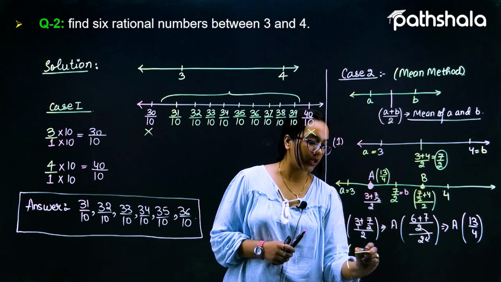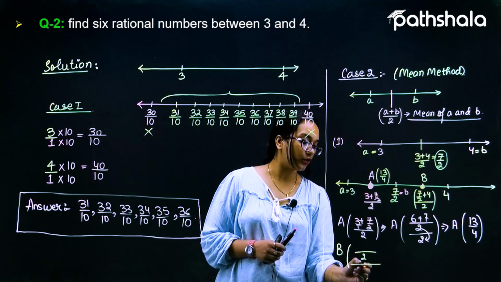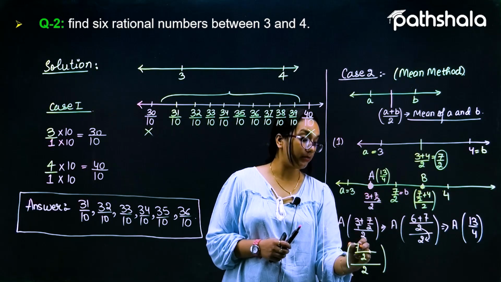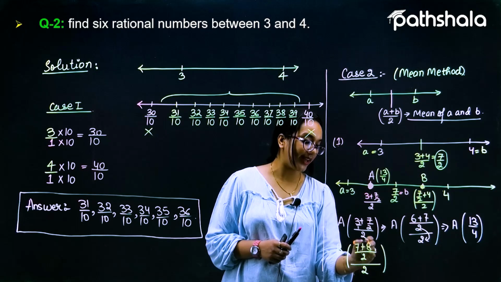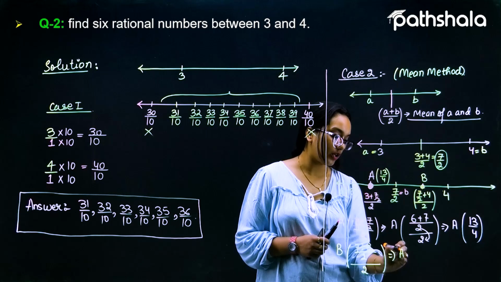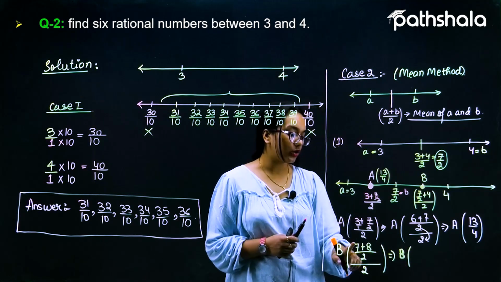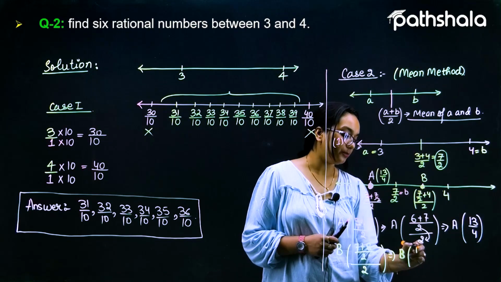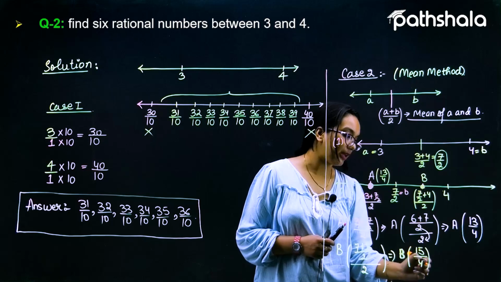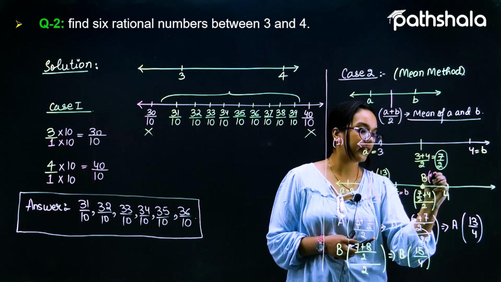Let us suppose I'm taking the LCM right now over here. The LCM in the numerator is nothing but 2 and in the denominator is again 2. So it will be 7 plus 4 times 2, which is 8. So it is 8 plus 7, which is nothing but B, because we are talking about the number B. So 7 plus 8 is nothing but 15, divided by 2 times 2, which is 4. So it is 15 by 4. So this number is a number which represents 15 by 4.